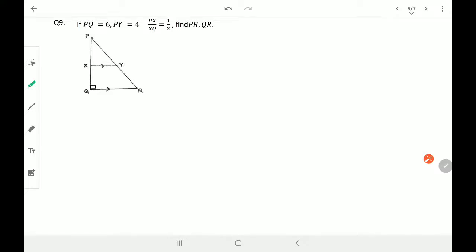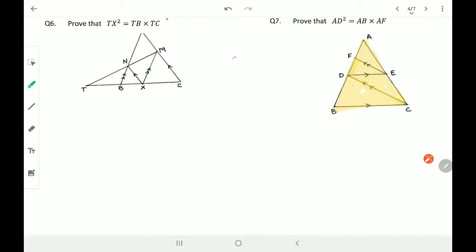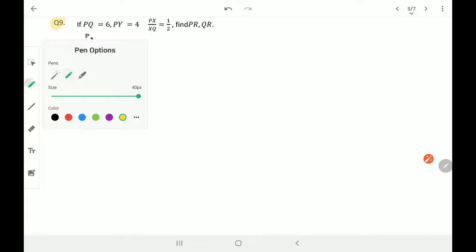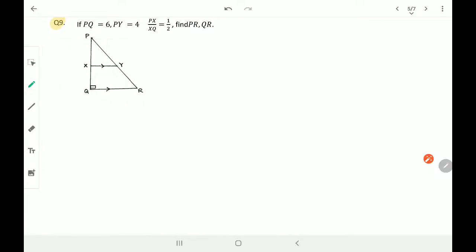Next one, I think we have skipped one question. Look, this was 7 and here we started with question 9. The reason behind skipping one question is that it is HOTS. If you want to try, you can try, but don't consider that question right now. It is HOTS. Later on we are going to work on it. Okay, so let's understand this question.